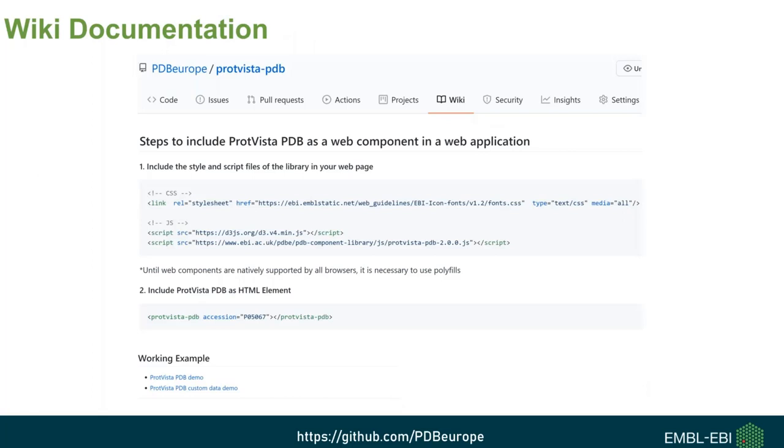The project's GitHub README file has the basic information about how to set up and build the source code locally. So once you get the source code, you just go through the README and you can set it up locally on your machine. But then we use the GitHub Wiki extensively to provide detailed technical information. This wiki contains details about the different ways available to integrate the data visualization. And it also has information about different options and parameters available to customize that visualization, and links to working examples where you can play and see the functionality in detail.